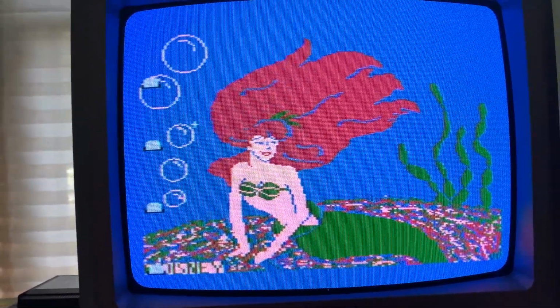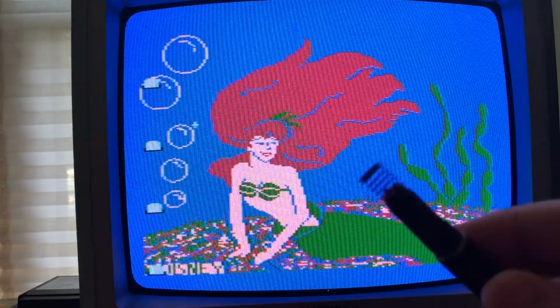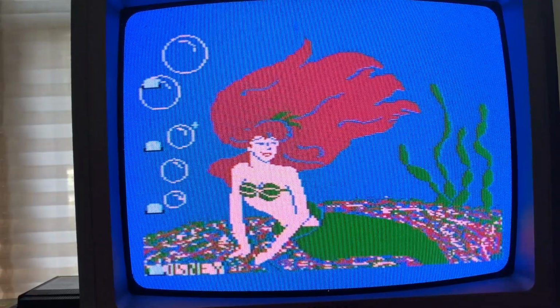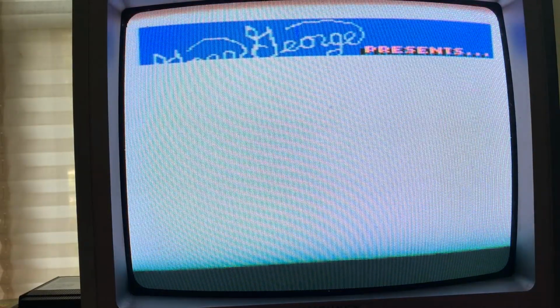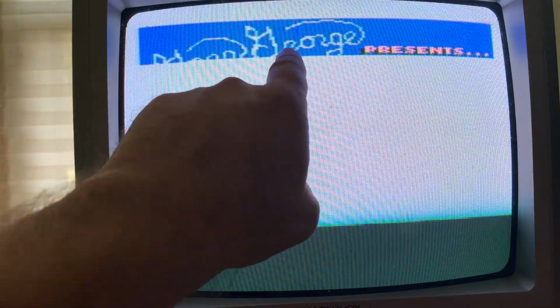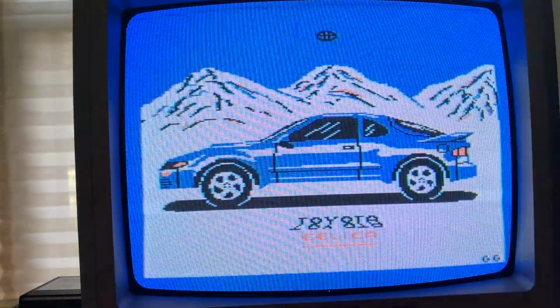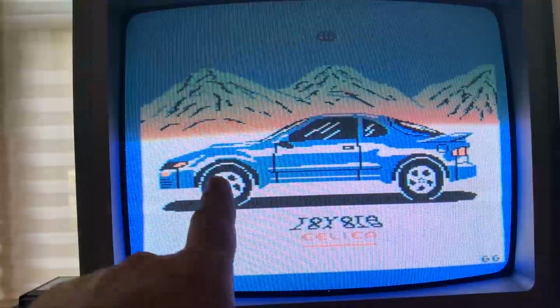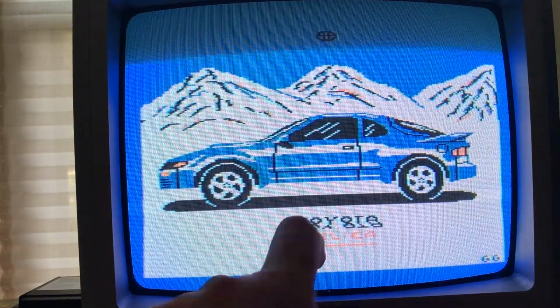Oh, there's a picture of Ariel that I drew. Can't believe I drew this so many years ago with this light pen. Oh, it just fell off. Oh, but this is interesting. I just went ahead and booted the disc just like normal, and this started to come up. Apparently I drew something that has my name and says presents. What could I be presenting? There it is, I drew that. That's the Toyota Celica that I drew. Yeah, I was a big Toyota Celica fan at the time.